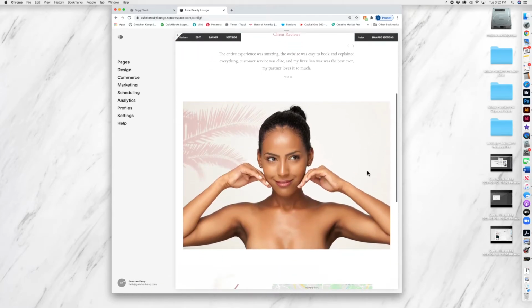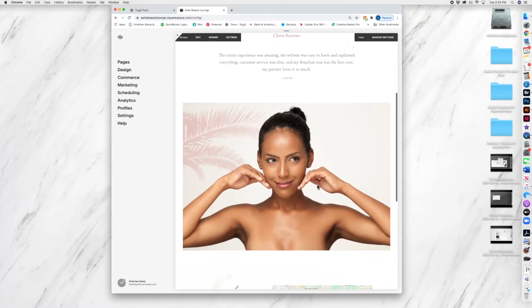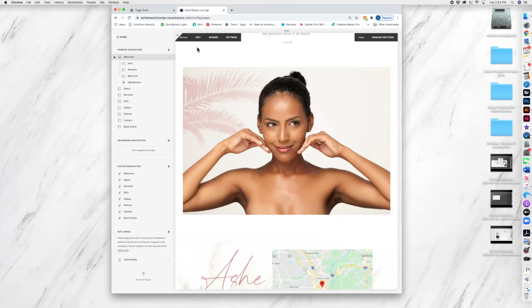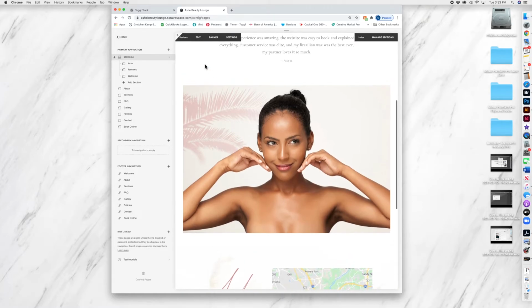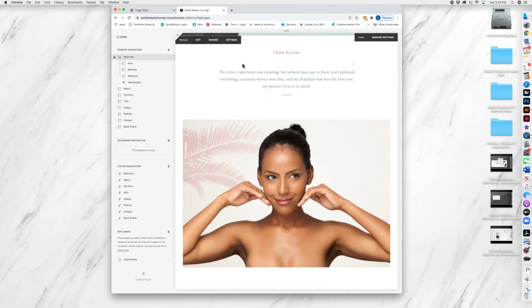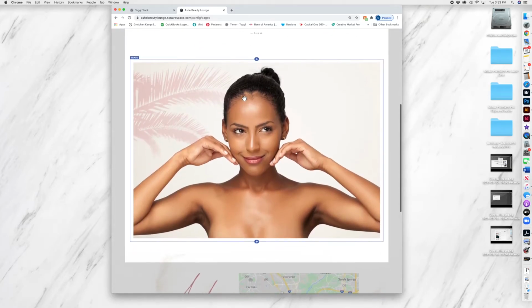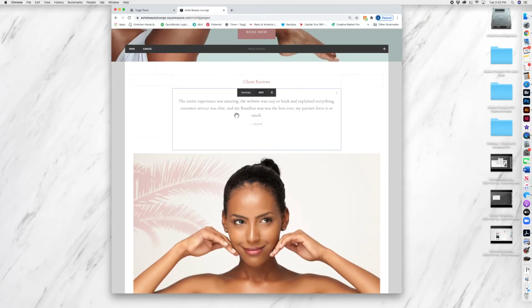Now I'm going to go down here and change this image. So again, things are popping up as I roll over different sections, and so you can see this says reviews. So this whole section is called reviews because it starts with reviews and then there's the image below. So you can see that it goes gray as a way of highlighting it. So I'm going to click on edit, and then from here, if I wanted to make edits to this, that's a whole separate thing.